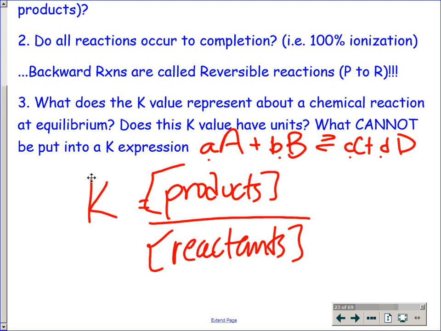We are going to get into the nitty-gritty specifics of this with some examples, but in general, we at least should pull from that. There's graphs that we can use to represent this. There's this little expression we can use to represent this. There's the value itself that we can use to represent this. Basically, all of this is just telling us in a reaction, who do we have more of at equilibrium? Do we have more reactants or do we have more products? And then what does that matter? So we know what can we do with that?